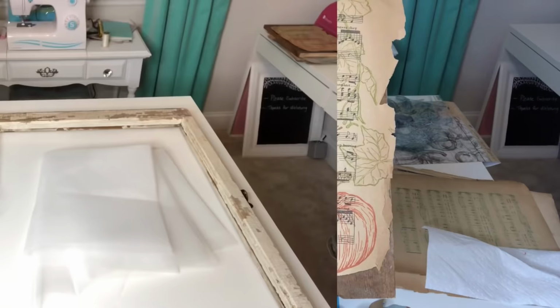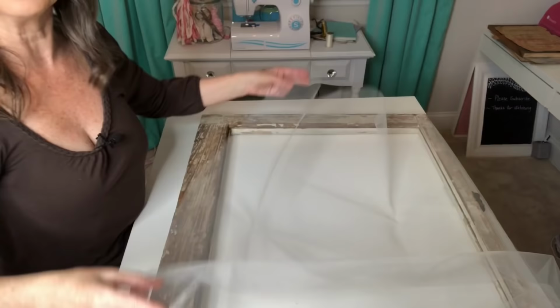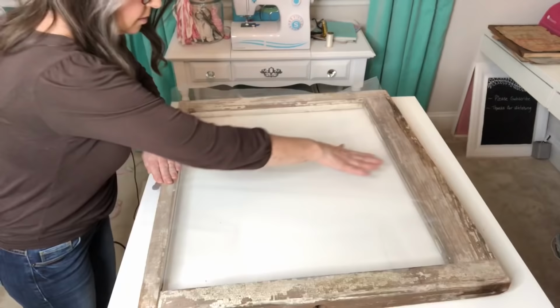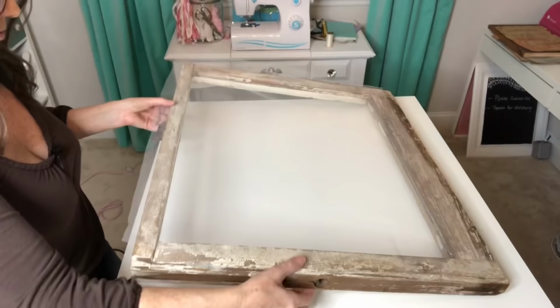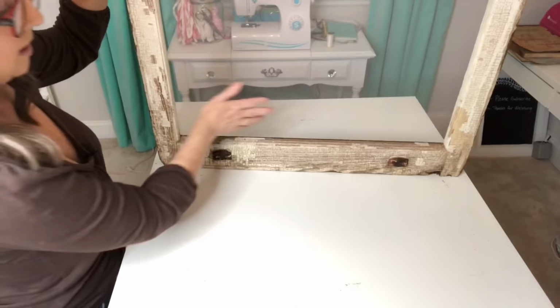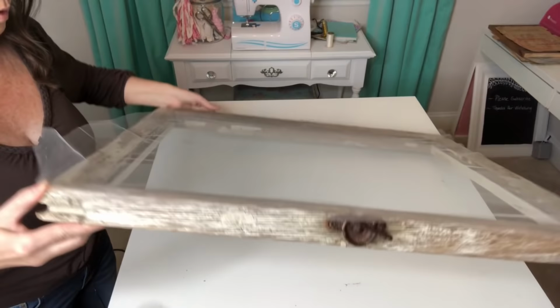Our poly is dry and it looks great. I'm gonna open this up. I'm just gonna spread it across the back where I have plenty of room. And I'm just gonna staple it all to the outside of the frame. Let me do this corner to this corner. So turn it this way. So I'm just gonna lay this back down and go back and just fill in areas that need more staples.